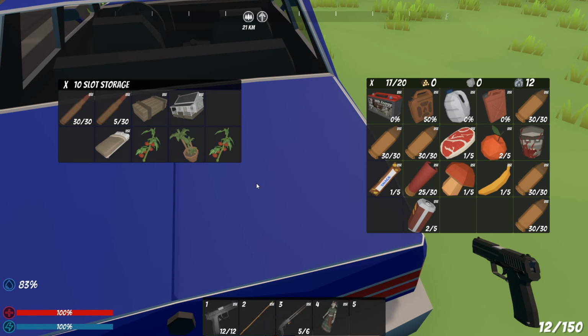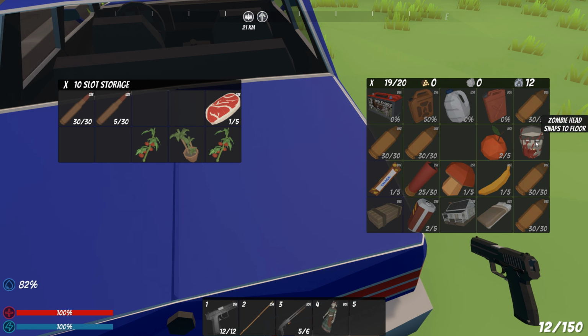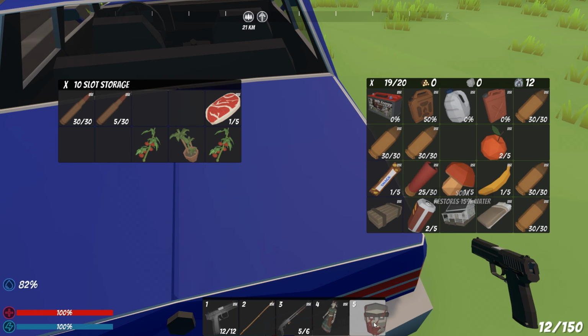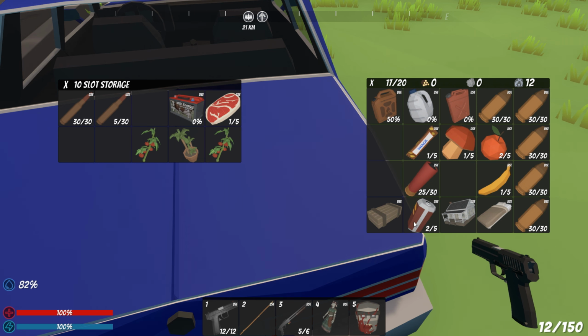Alright. Decision time. Grab this. I'm not going to take that meat with me. Grab this just in case we need to store stuff in it. What else am I leaving? Oh, I could put that guy back on the hood. Put this in there. We need this. Need that. There's a lot of ammo. We're going to have to start capping people.